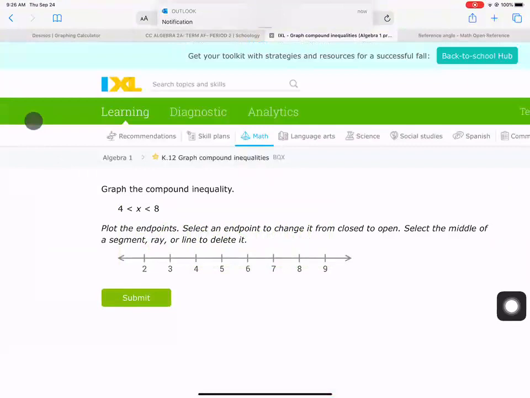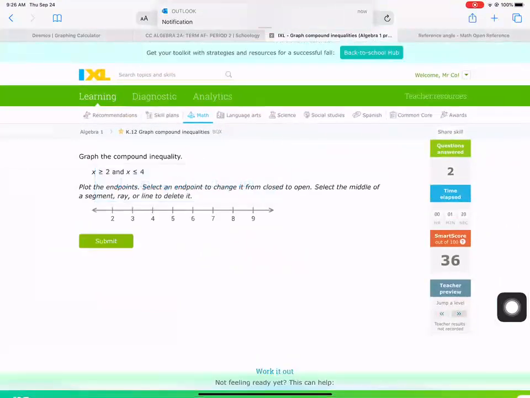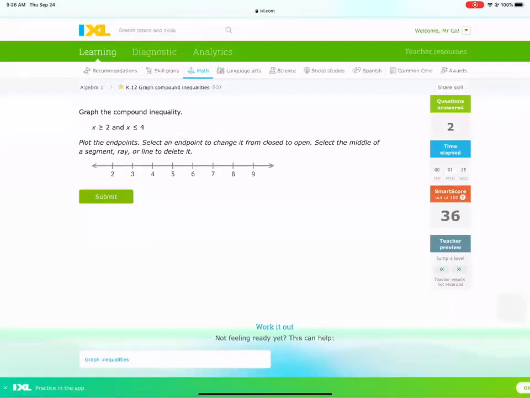Okay. Let's go jump on ahead. So today for IXL, you're going to only do up to 55 SMART score, but you have 4 of these to do. But it's super fast. So let's go ahead and graph our points. Let's do x is 2, and x is 4.